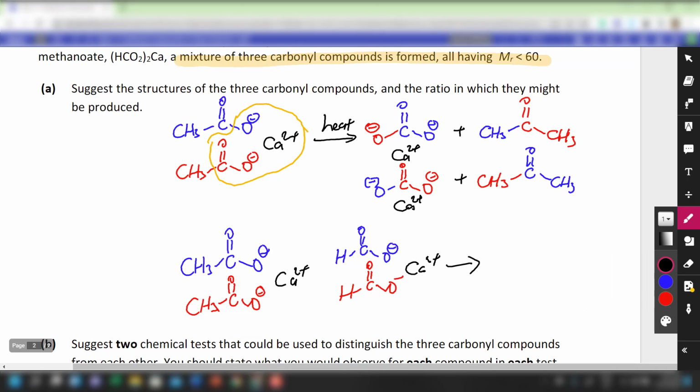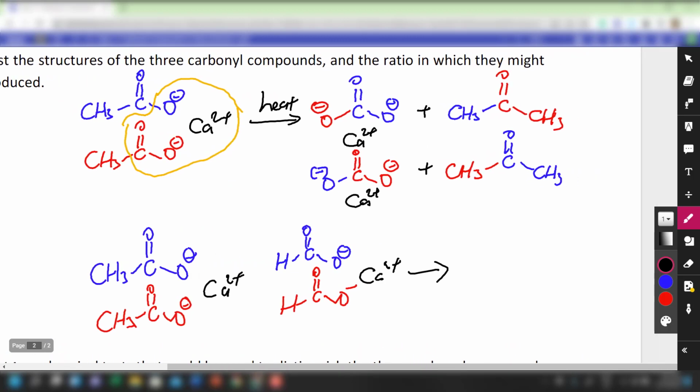Within the same salts, that means, let's say calcium propanoate, right? I will definitely be able to get propanone out. I hope you will agree with me on that. And of course, calcium carbonate. And there are 2 ways to get propanones. So therefore, I can conclude that the first product I'm going to get is propanone.